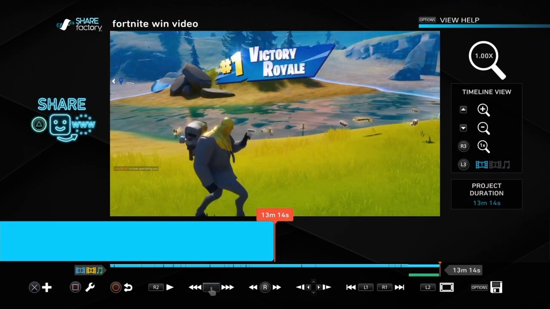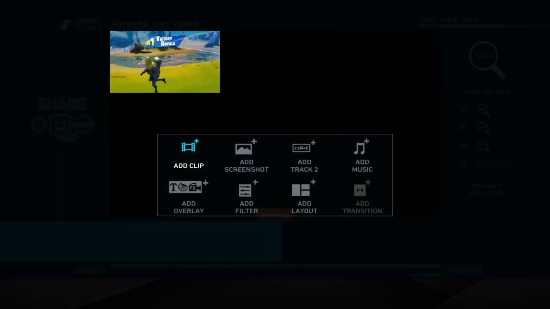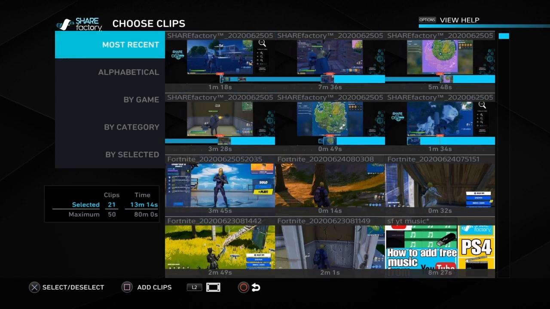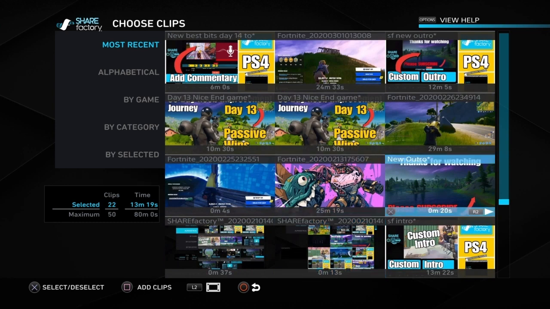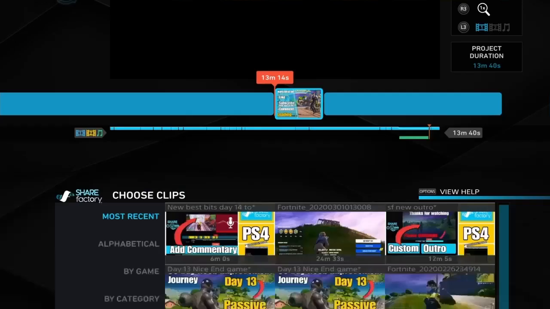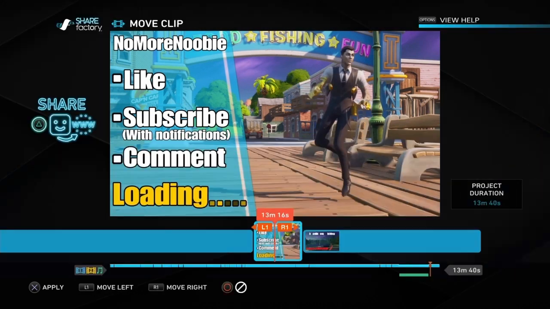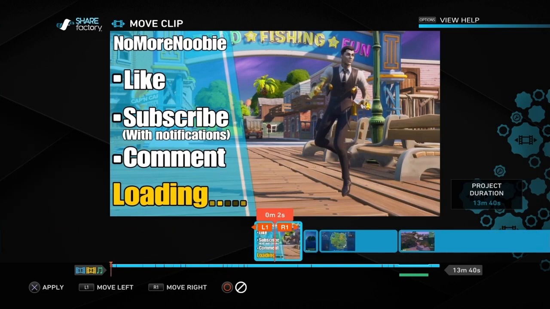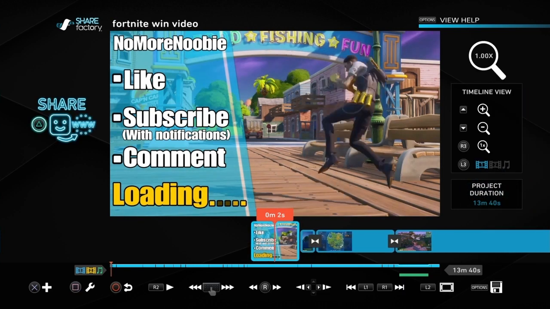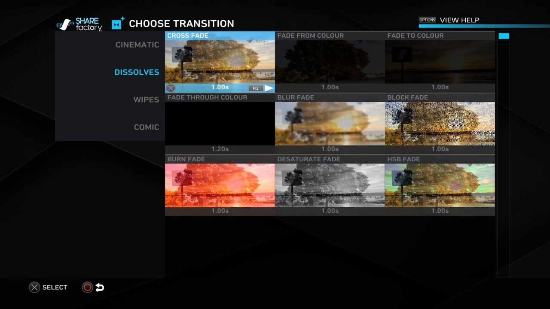Okay, moving on to the last few bits of the video, what we want to do is we want to go to add the intro and outro. So you can go to add clip and then you just find your pre-made intro and outro and click on both of those to add them to your video. If you don't know how to make intros and outros, I've got other videos on those, so do check those out in the playlist. But what you can do is, once you've added them, you go onto the video and you push the square button and you can then click on move and you can move it all the way to the beginning of the video.